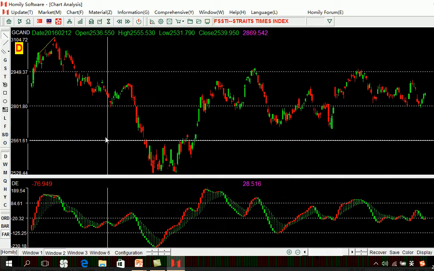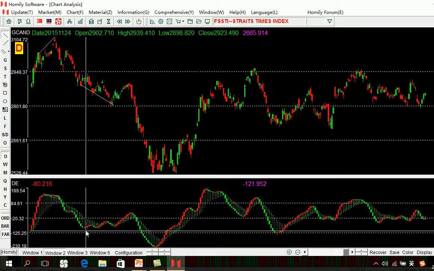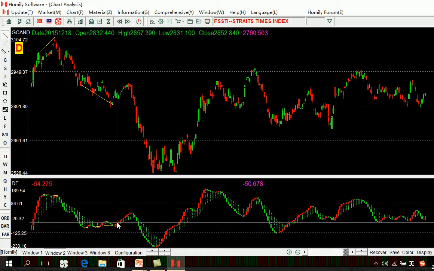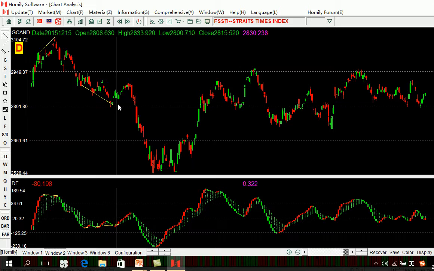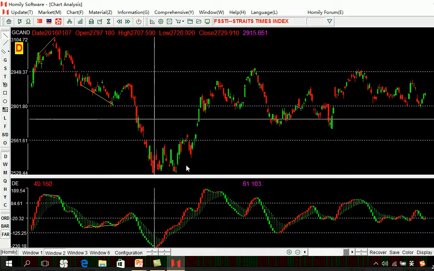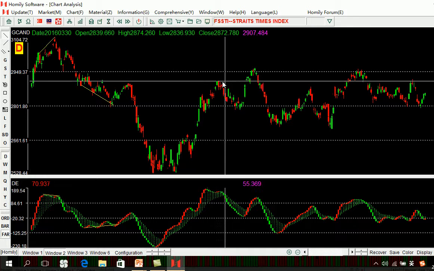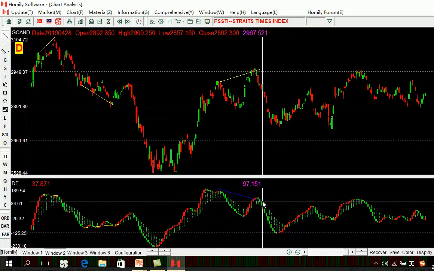Okay, then we can see here the market's low point is lower, but the indicator's low point is higher. What does that mean? This is the bottom deviation. The bottom deviation means the market may have some rebound, but you should know this is a short-term rebound, right? If you see the trend here is a downtrend, you can only do some short-term rebound trades. Okay, then we can see here, the high point is higher, but the high point of deviation expert is lower.